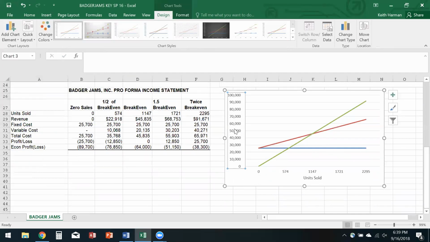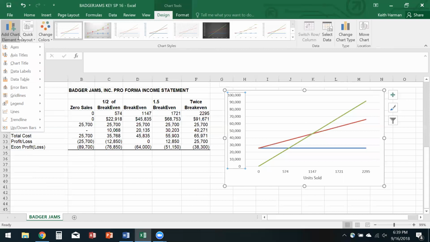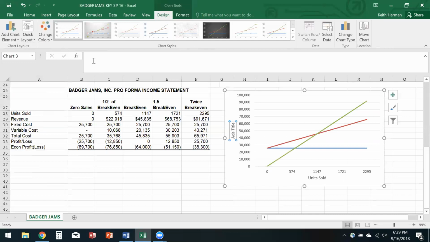Now over here, I want to add a vertical title, primary vertical title, and that's going to be revenue, costs, and there you are. Now, I'll have to do a little bit of relooking again because it's been a long time since I've rotated the axis on one of these.